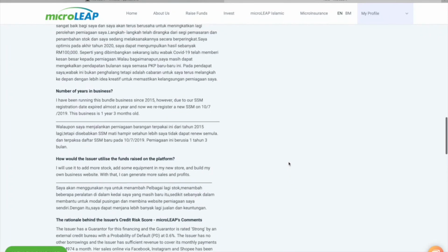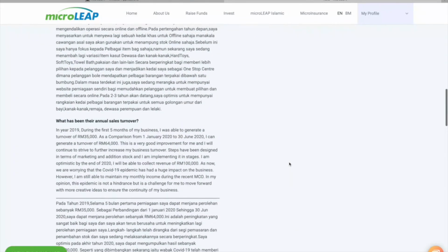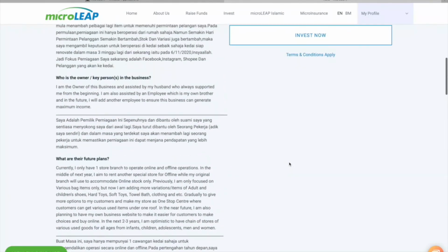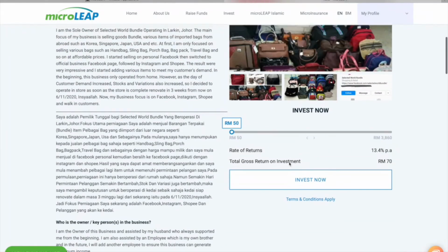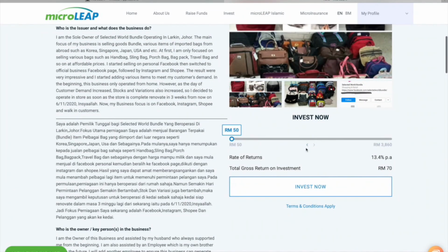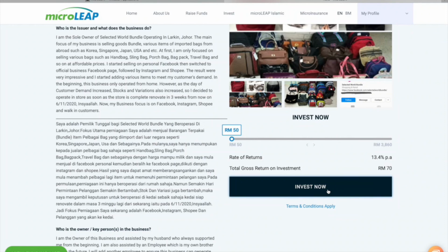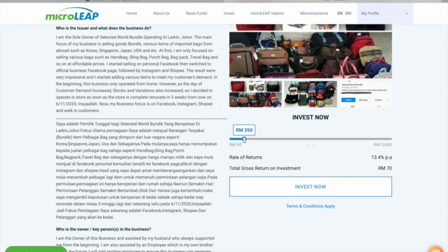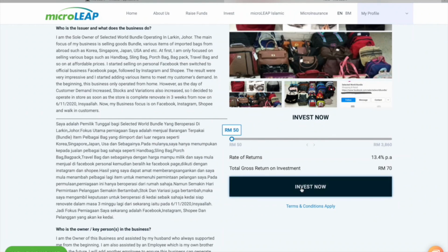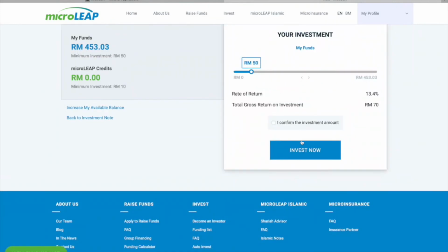If you like this investment note, you go back up and go to the investment screen. You can play around with the slider. Minimum investment is 50 ringgit. You can pay up to the amount that they want. If you like what you see, you click invest now. You can still change your mind and choose the amount that you want to invest. You can see the rate of return on the right and your total gross return on investment.